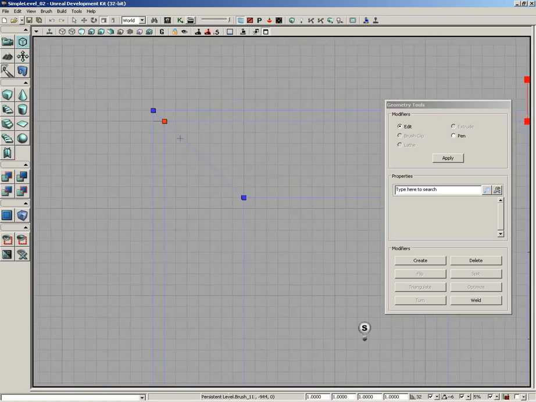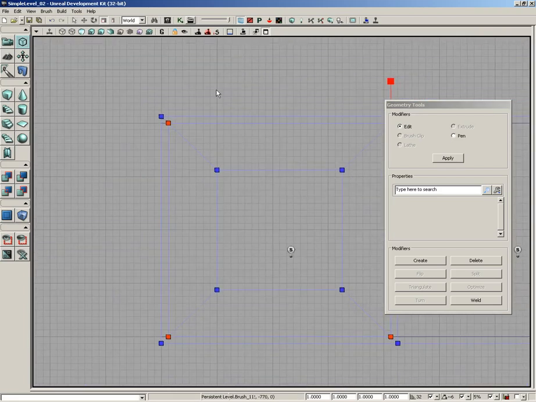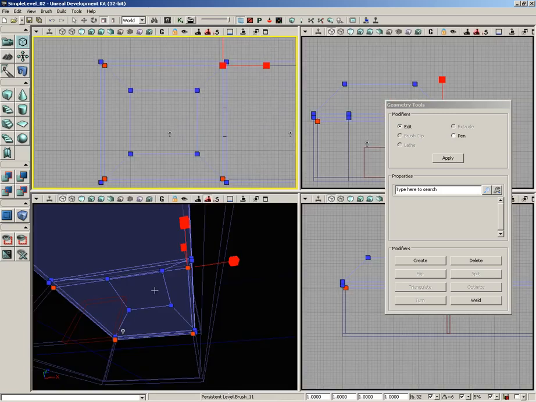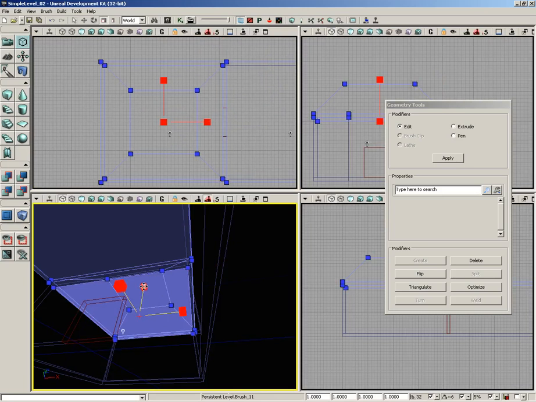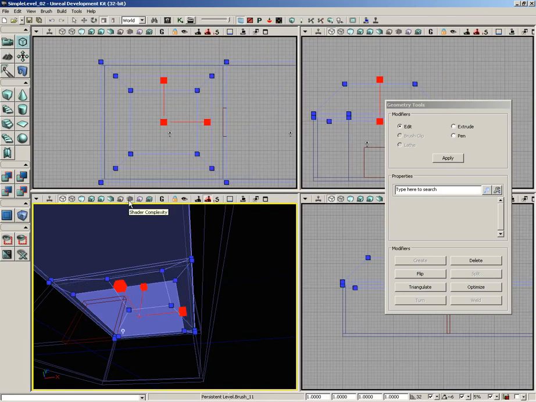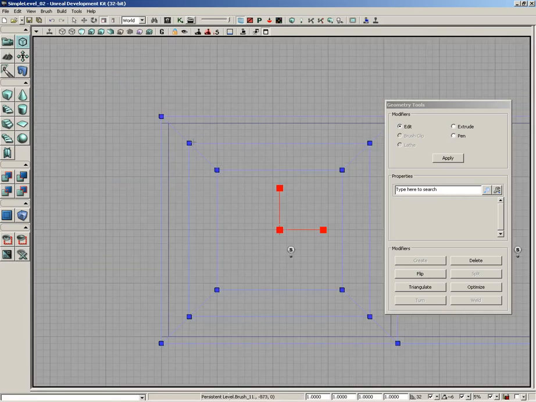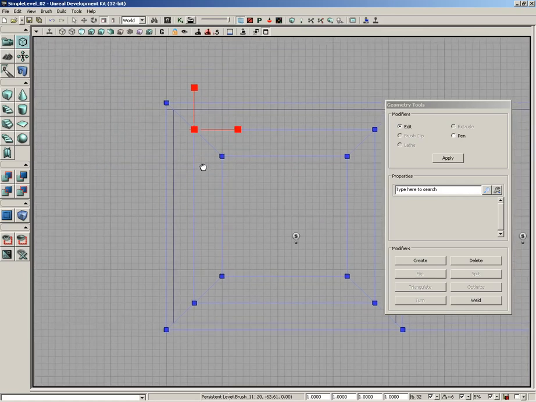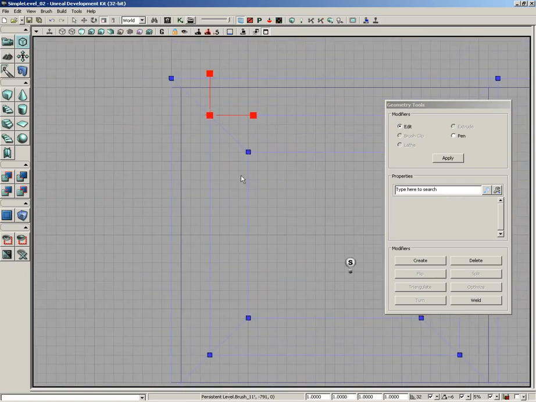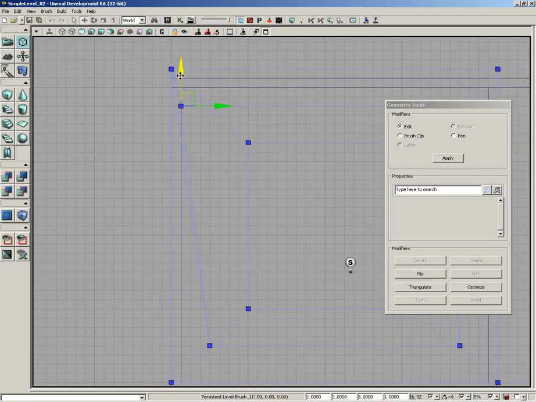What we want is for these to be lined up with the inner thickness of the walls, which in my case they already are. But just to give you an illustration of what might happen if you had kind of a different amount of scale, what I'm going to do is grab this polygon again, and I'm going to scale this in really far, and then we'll take a look at actually moving these manually. So now let's go back over here to the top view. So I'll just start with this one vertex, and I'm going to tap the space bar to get my translation or move widget. And we'll slide this to the left, and then slide it up.